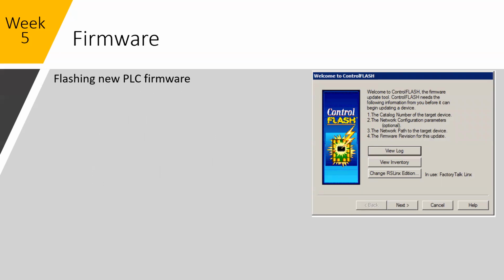So because we're using the emulation software, there is no chance for us to show you how to do this. So there's some screenshots, and then I'm going to use my local VM, and I'm going to flash the firmware of this test controller I have here just so you guys can see it.